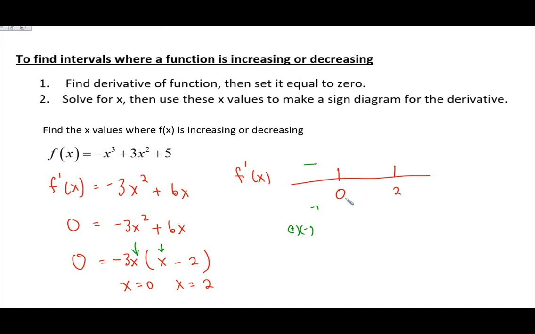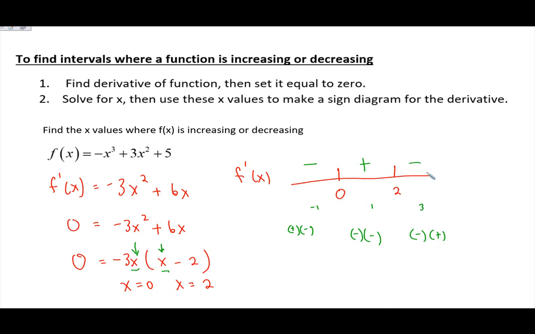Now I'm going to do the same thing between 0 and 1. I'm going to pick a value to test. So I could choose 1. If I plug 1 into this x and this x here, I want to know if I'm going to get a positive or negative. So negative 3 times 1 gives me a negative value. Positive 1 minus 2 gives me a negative. Negative times negative is positive. Over here, to the right of 2, I can use the number 3. If x is 3, I would end up with a negative. If x is 3 minus 2, that's a positive. Negative times positive is negative.